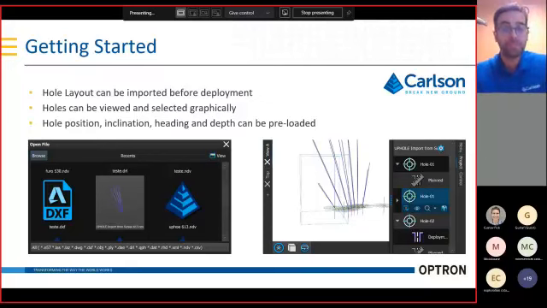So that's very versatile. Again, the way I always recommend, and this is something that we normally need to train or take a look at, is to export the coordinates straight from your design software, whatever that might be, to the Carlson board track software. And then once you have those coordinates, the geometry of the holes will be calculated, as you can see in that image on the right side. So then you don't have to be typing in the inclinations or the dips, as you call them. You don't have to be typing in the azimuths of the holes or the coordinates. You just bring all that information straight through the field to the controller.